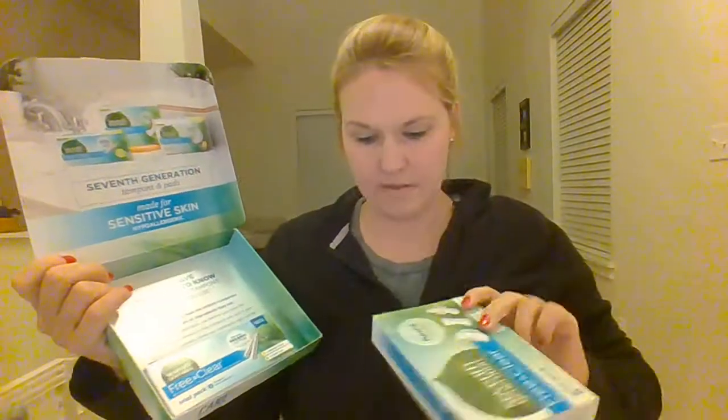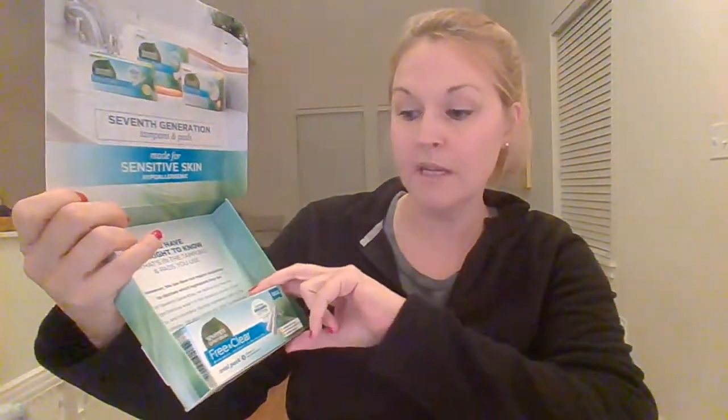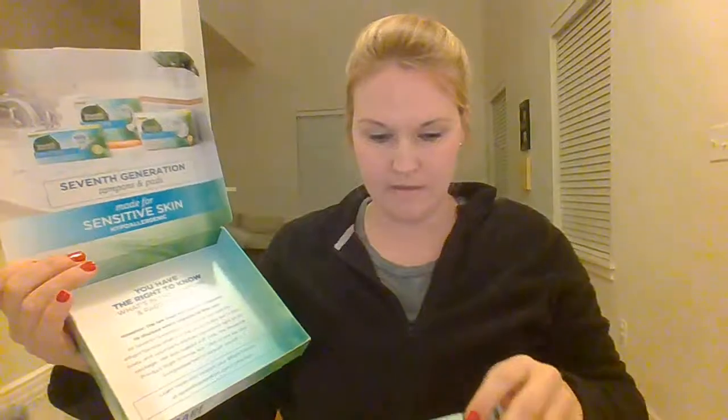One of the first missions I received was this Seventh Generation Free and Clear. It's a three-count trial pack of chlorine-free pads and a three-count tampons trial pack, free and clear. When I receive these I do need to go online to my dashboard and complete some of the missions to help my chances in the future of receiving more free items. I complete whatever I can to the best of my ability — I'll take more freebies, thanks Seventh Generation.